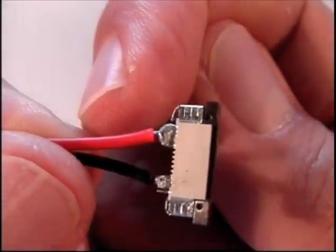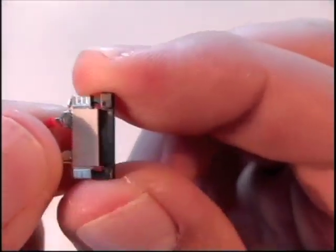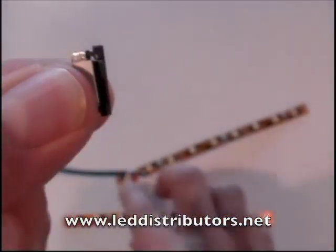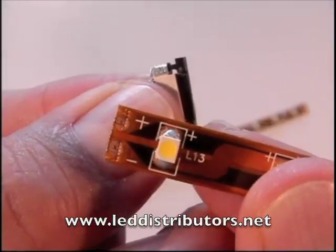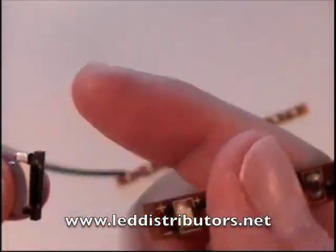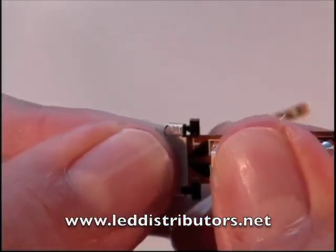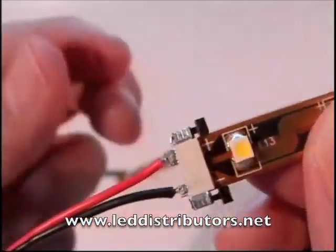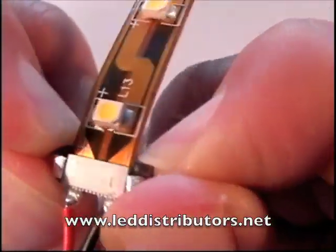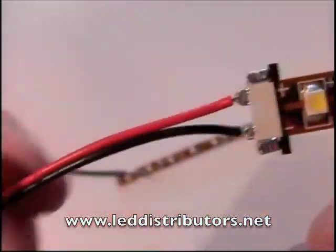We're going to go ahead and keep the red wire on top — that is going to be our positive voltage. Go ahead and pull on that locking device and hold it between your thumb and your index finger. Take your flex strip and make sure that the positive sign is on top, then slip it into the channel right where the black and the white pieces meet on the solderless connector. Once you push it in, you're going to feel it when it actually fits into place. Go ahead and lock the locking device — rocking it back and forth will sometimes help in locking it. If I pull on this, it's on there pretty snug.